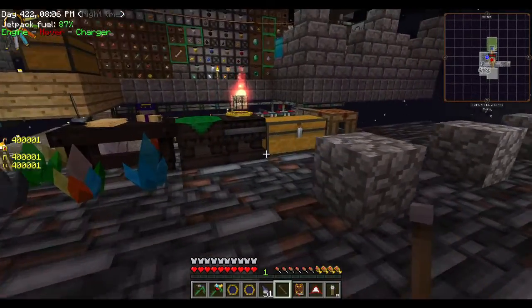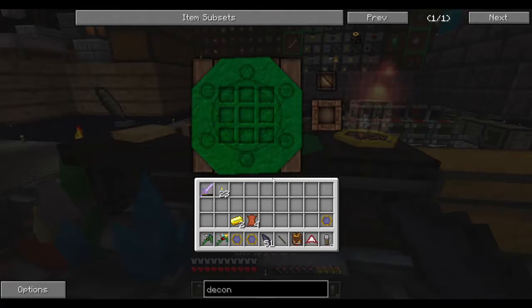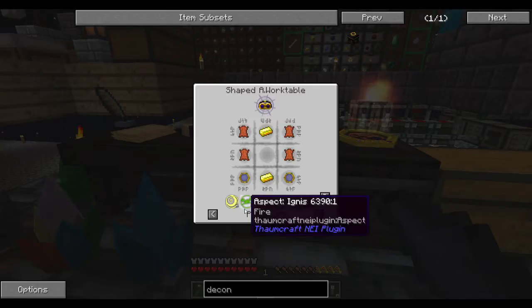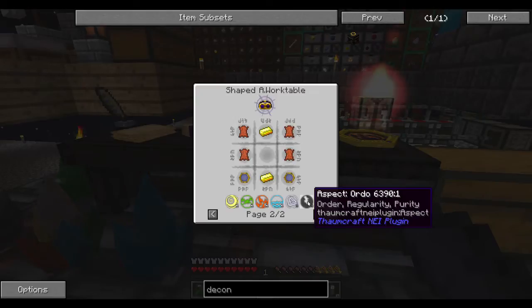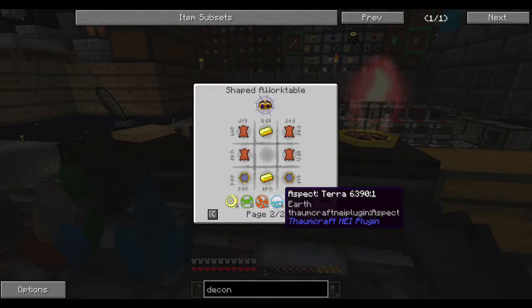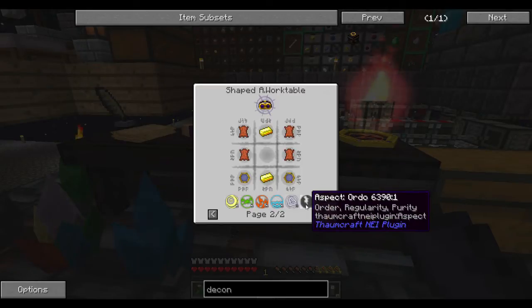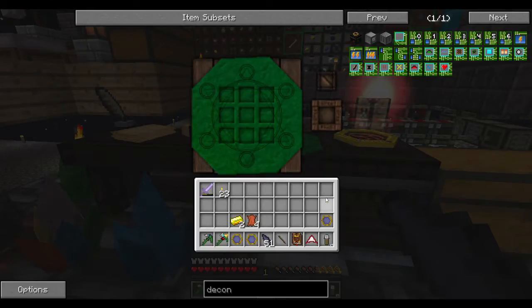And that is all the way back here. So the goggles of revealing is 5 of each. 5 of each of the primaries, and then 3 of each of the good and evil, or dark and light, or whichever you want to call them. So let's see, can I put that in? No, I can't. I don't like that shift clicking doesn't work in there.